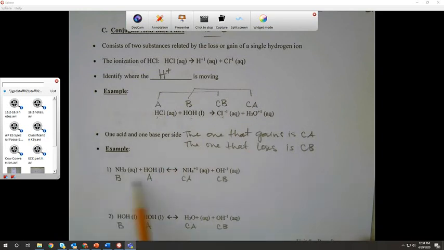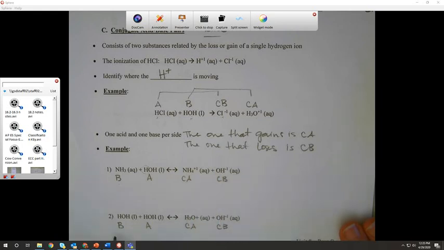So if we're looking at these, oftentimes they'll be hydroxide, so you can tell what the base is. But in this case, you've got an acid in the front here. So water is actually acting as the acid, and then ammonia is the base. Just memorize that ammonia is a base. It'll make life easier. So if we go here and we look at what happens to the NH3, it gains. So it gains this way, so that means this is the conjugate acid going backwards. And then this is the acid here, and this is going to be its conjugate base.